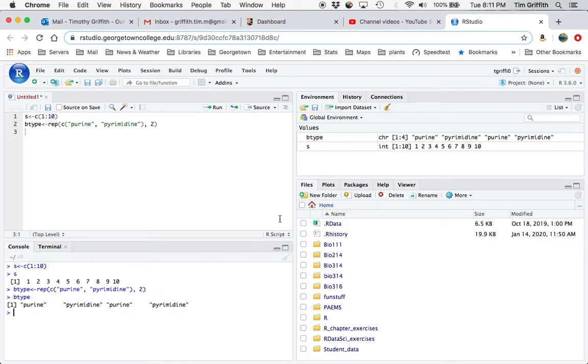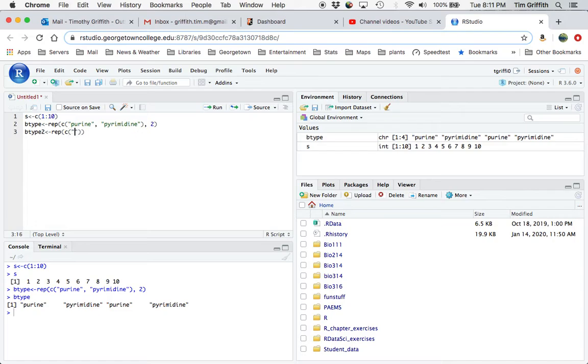So we now have 4 characters in our B type vector over here. Purine, pyrimidine, purine, pyrimidine. Okay, but suppose that's not quite what we wanted. Suppose we wanted purine to appear twice and pyrimidine to appear twice. How could we do that? So let's create another vector B type 2 over here. Use our assignment operator again and our rep function again.